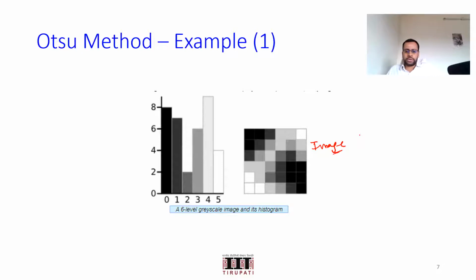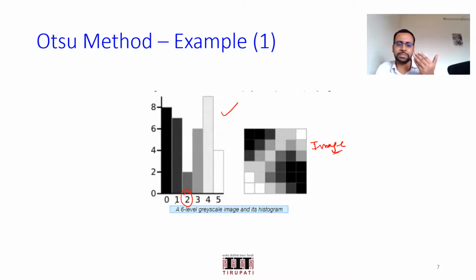It uses 6 levels of intensities, 0 to 5. The histogram has been plotted. This is the histogram. One nice thing that has been done while plotting is that the corresponding intensity color is also shown, easy to comprehend. Now you need to figure out what would be an ideal cutoff. If you just look at the minimum, it looks as if 2 might be the minimum, but you don't really know whether you should keep 2 in the foreground or background.